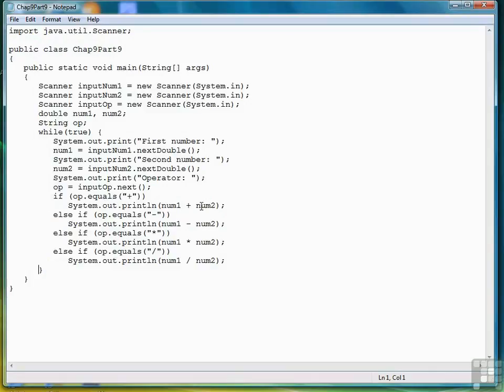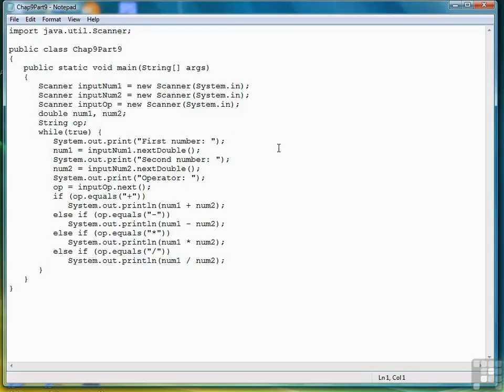Again, there are better ways to write calculators, but we don't know how to parse lines of input, so we have to prompt at this point for each piece of input, a number and an operator. But with more advanced programming skills, we could learn how to enter essentially a string, 2 plus 2, and then have our program parse the number 2, the operator plus, and then the other number 2 into what are called tokens, and then it could calculate appropriately. But we're not at that stage just yet.